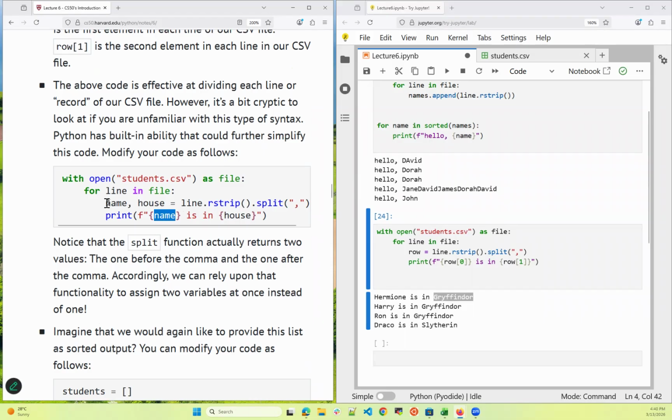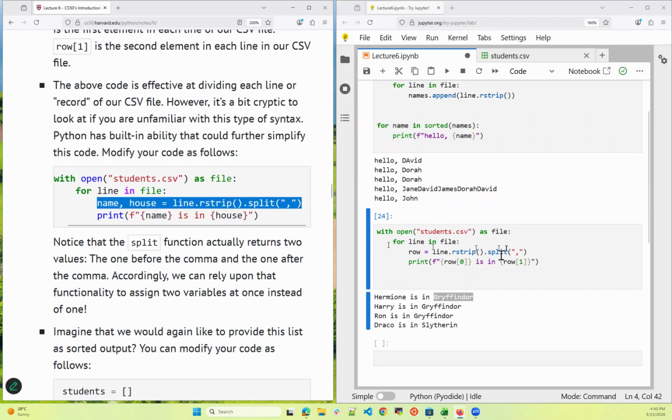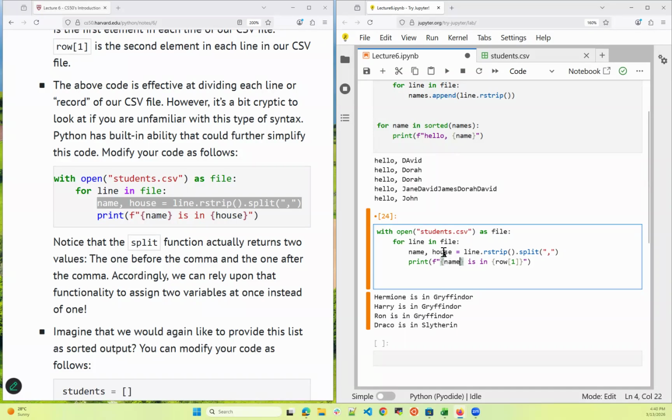Okay, so we can do it this way. The only difference is we are storing each value separated into its own unique variable, so name and house. So you don't have to work with lists, but variables. This one and this one, this is quickly what you're doing.